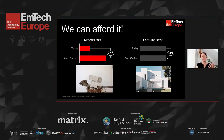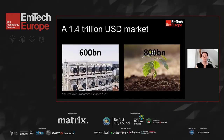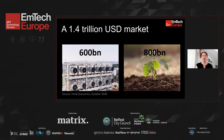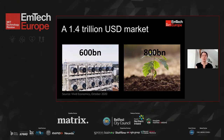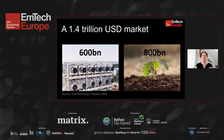And then there is the other side of the story, right? So where there's cost, there's also, of course, economic activity, and there's entrepreneurial opportunity. And I found a study that has calculated and estimated that by 2050, this market could be worth $1.4 trillion US. So if you compare it to today's GDP, that's about 1.6 percentage points of 2019's GDP, right? So this is a significant new sector of the economy that will be formed over the next 30 years.